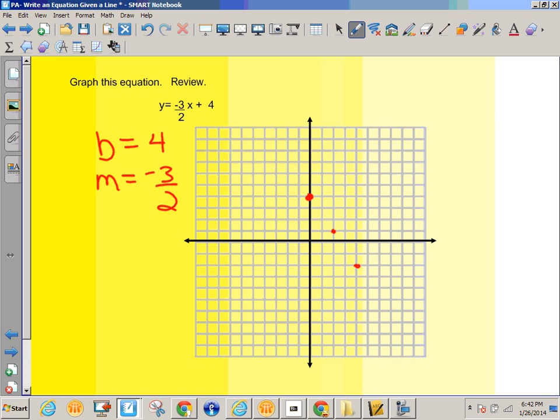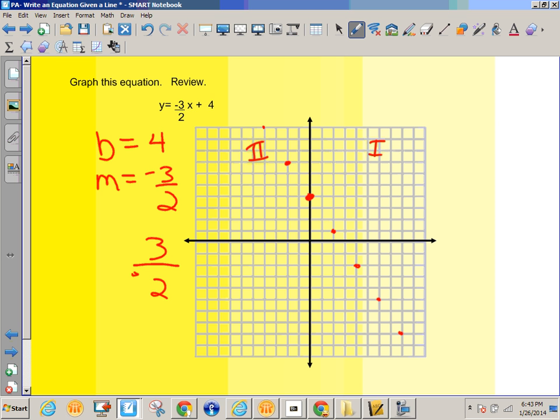And I like to put as many points on my line as possible. You've heard me say that before. It just makes it easier for me to use my tools, and also easier for you to use your ruler. So I'm going back to the y-intercept now, and also because I want this line to go through quadrant 1, I want it to also go through quadrant 2, so that would be up 3 from the original point, up 1, 2, 3, and then back 1, 2. So how does that work? Because remember, the negative can go with either of the terms. So if it went up 3, then that negative would go with the denominator. So it's just something else to consider.